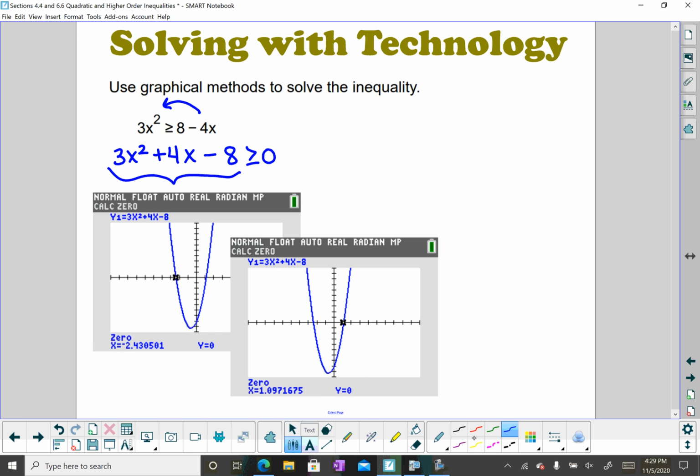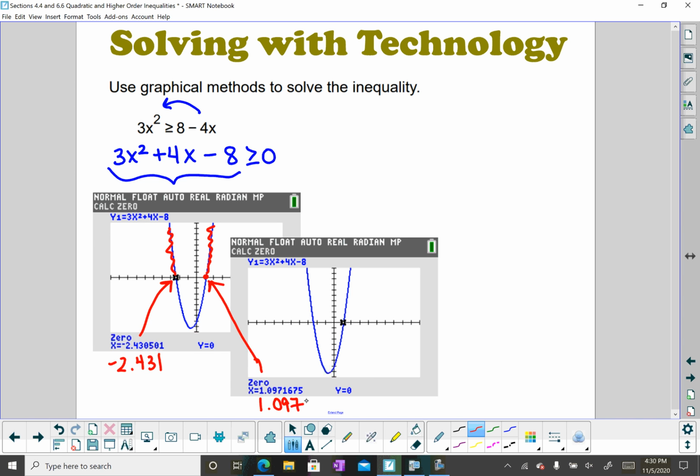Let me get my pens back. There we are. And in this portion of the graph and this portion of the graph, we're above the x-axis. And we have zeros, and let's round to 3 decimal places. So this first 0 is at -2.431. And this other 0 is what we calculated on this guy, which is, if I round to 3 decimal places, 1.097. So all x values less than that -2.4 and all x values greater than that 1.097 are my solution.